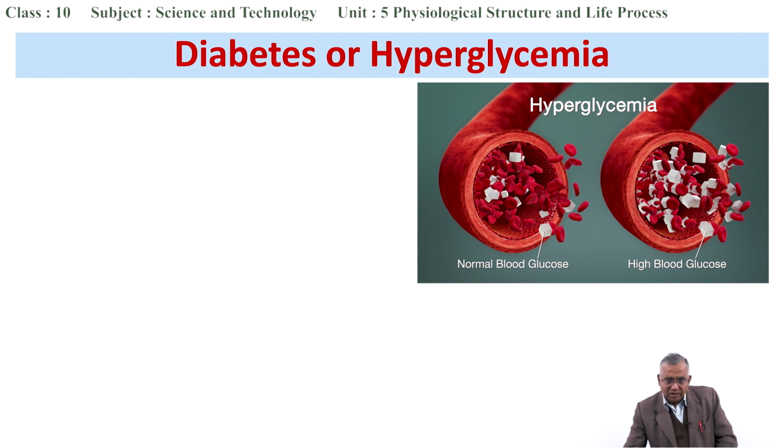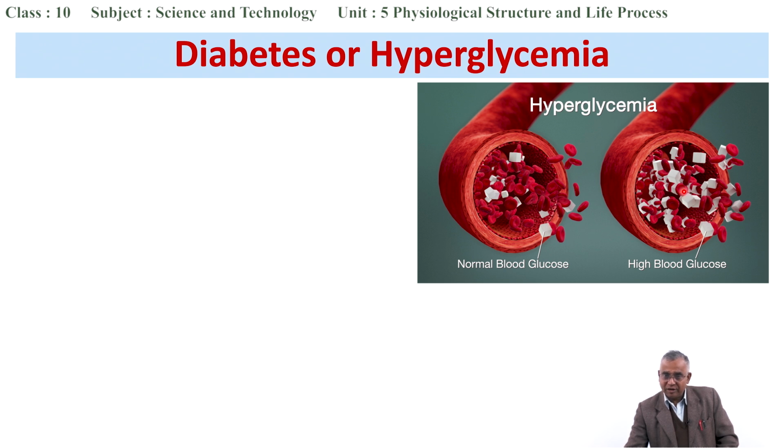So what does the diagram say? In which one is there hyperglycemia? Here is normal blood glucose. They are shown in the form of cubes. It doesn't mean that sugar cubes are found in our blood vessels. They are only symbolic. They are dissolved in water, which is a component of blood, so they are dissolved in blood. But here, for understanding only, cube shapes are shown.